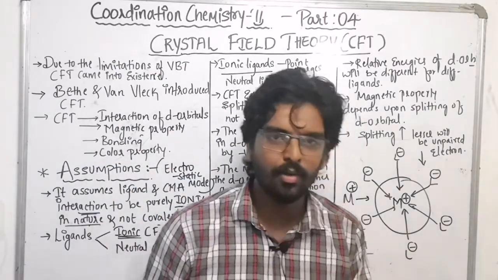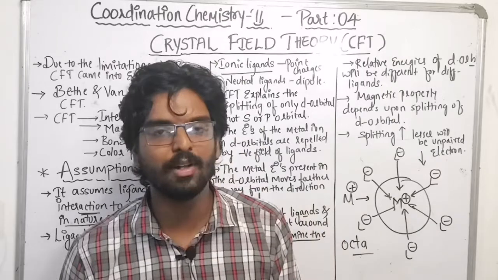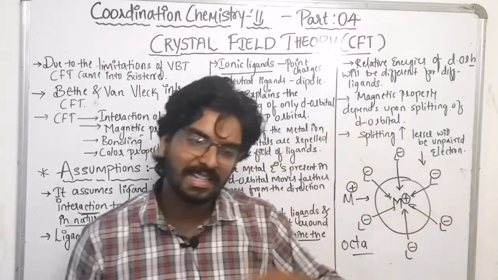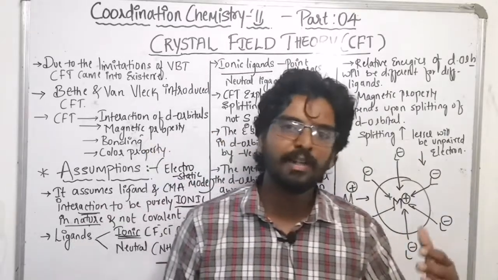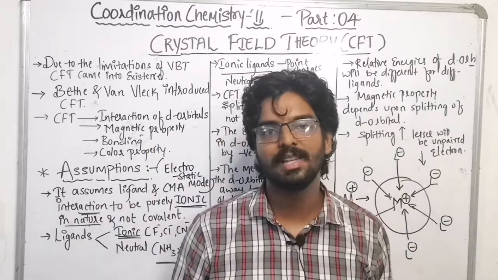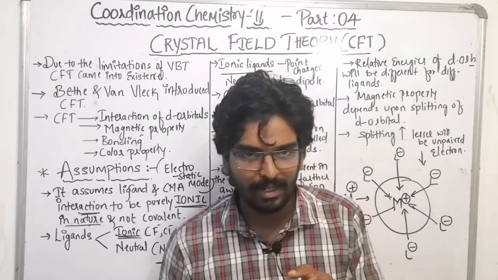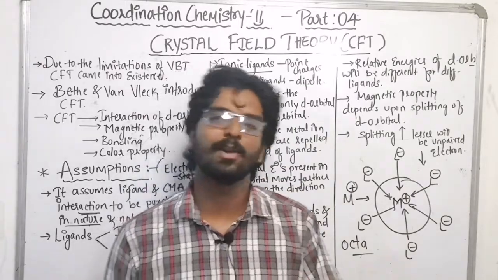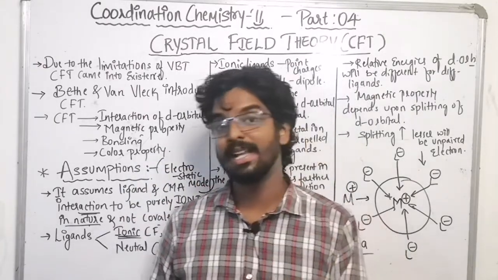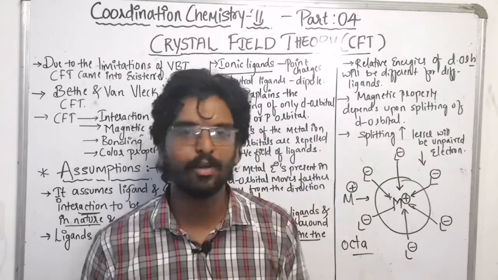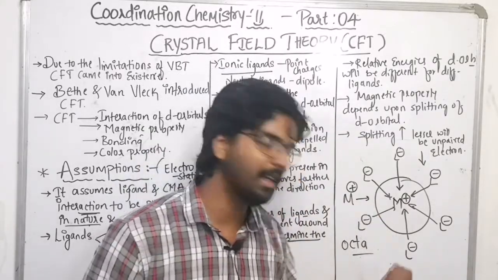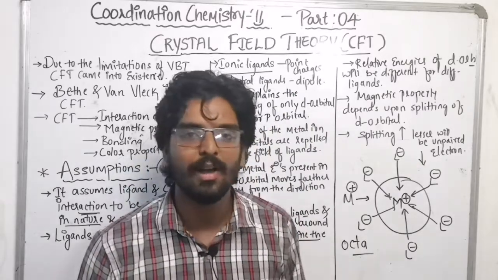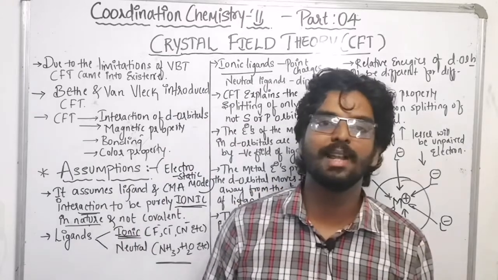So as of now, you must study the crystal field splitting of d orbitals in octahedral complex and crystal field splitting of d orbitals in tetrahedral complex. See here, for both octahedral and tetrahedral complex, the crystal field studies are different. Why? Because the number of ligands are different and the arrangement of the ligands around the central metal atom or the ion is also different. For octahedral, the number of ligands is 6. In the same case, for tetrahedral, the number of ligands is 4.